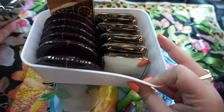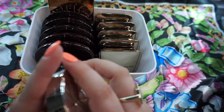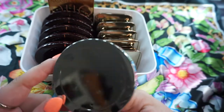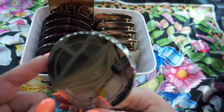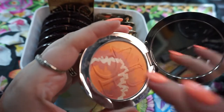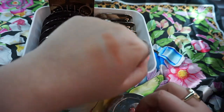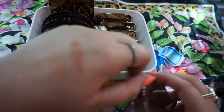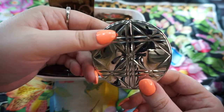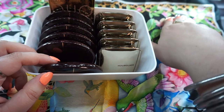Now let's start with this little square. We have this Dior blush — it just says new Tantai Dye Edition, so I'm not really sure what it is. I honestly have not used it more than once and it doesn't really even show up. I think this is a maybe — I just want to keep this because it's Dior, but that's stupid. So this is like a possible declutter.